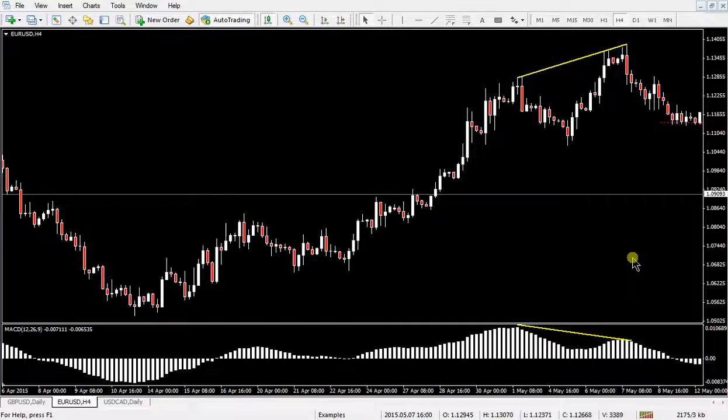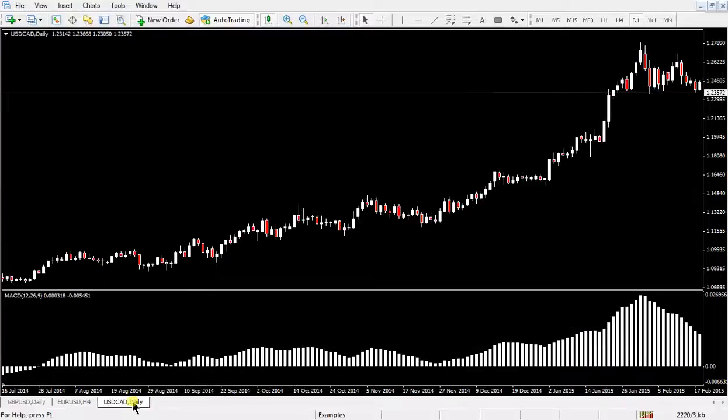I personally only use the one indicator, the MACD, when I trade, and it's basically just to spot the divergence, but I don't use it as a signal to jump in or jump out. The way I typically use the divergence in my trading is if I see this is bearish divergence, I would not trade into it. I would not be looking to go long at this point. If anything, I would rather look for some signs of reversal and trade the other way, but I won't be trading into divergence.